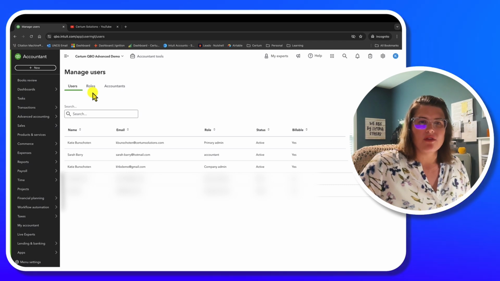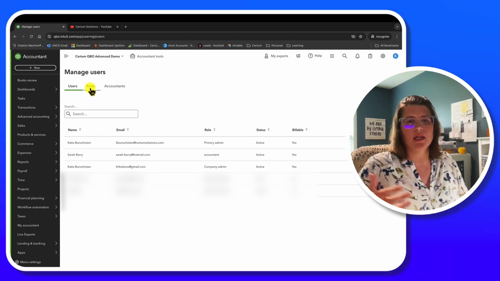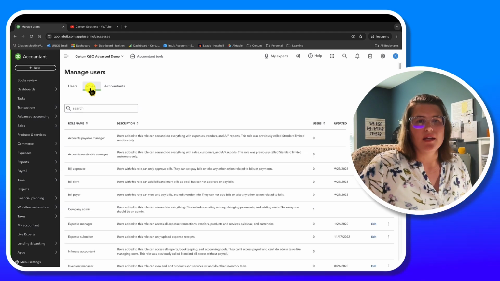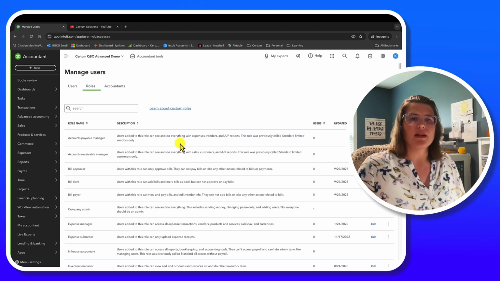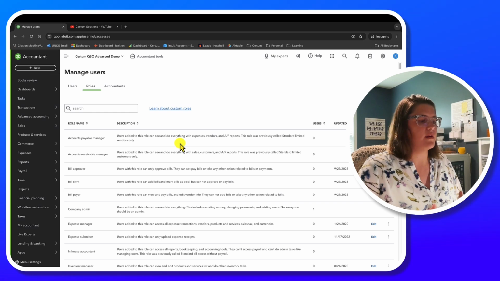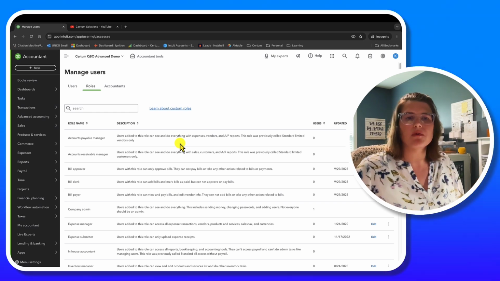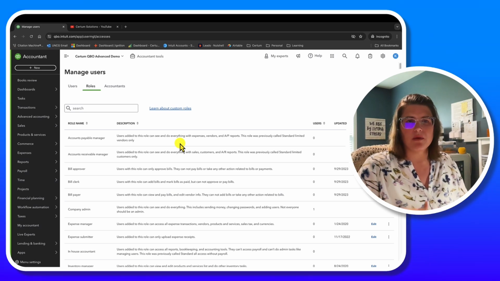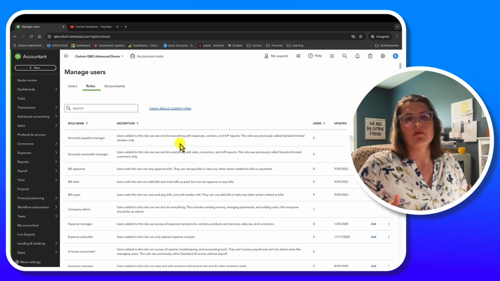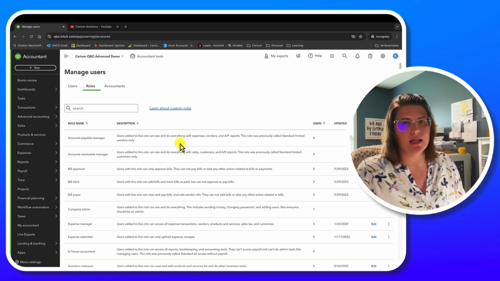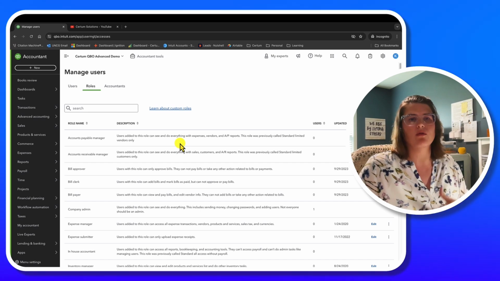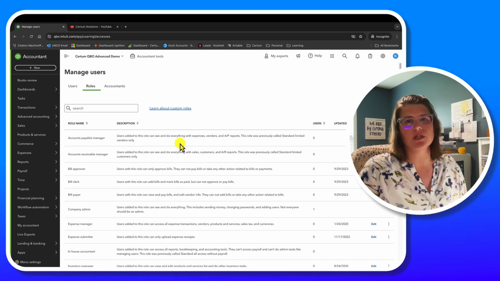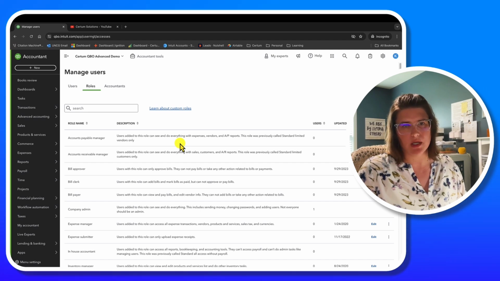Okay, you will see 3 tabs. So you'll see some names down here. These are your regular users. Those are people with your company that may need access to the software. Then under roles, with QuickBooks Online Advanced, you can add roles. So if you have people in certain job roles like accounts payable and things like that, it's really easy just to assign certain permission sets to those people based on the roles that you set up. Previously, this was something you typically only got in an ERP system. So the more that QuickBooks invests in its product, the more you see things like role-based permissions come into play.